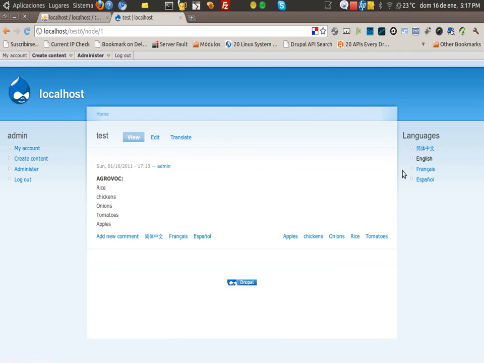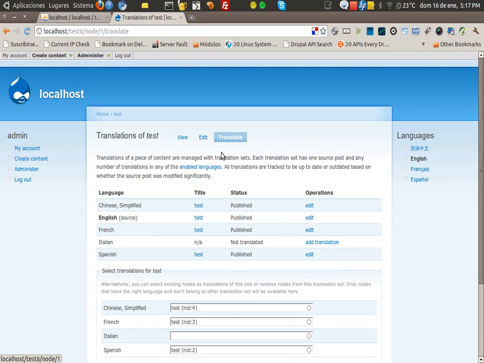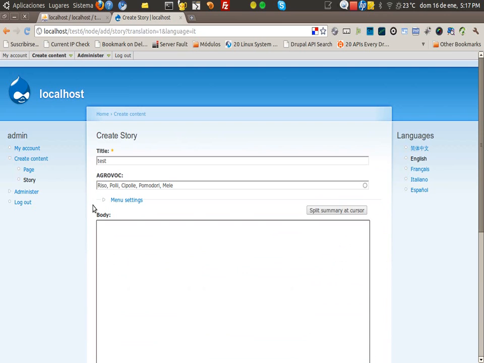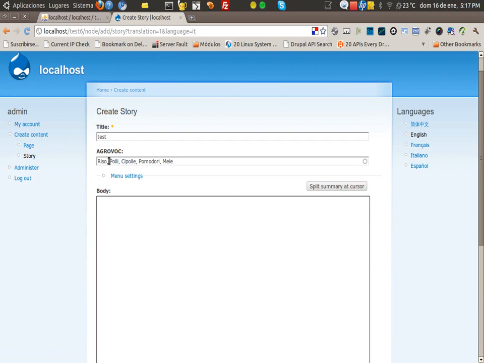Next, English always, because that is the source node. Here, Italian now. Okay, I get the values in Italian.